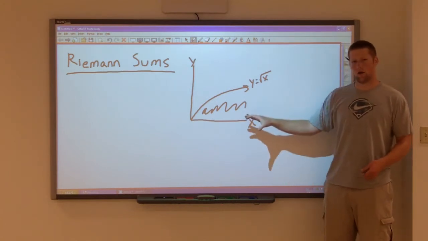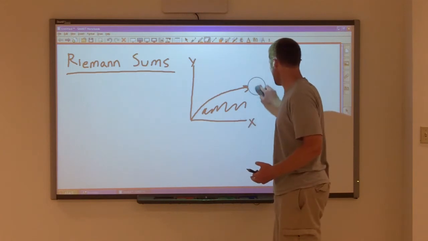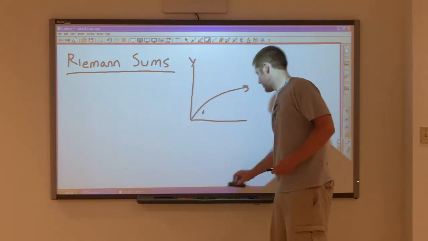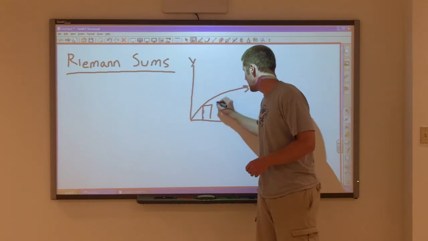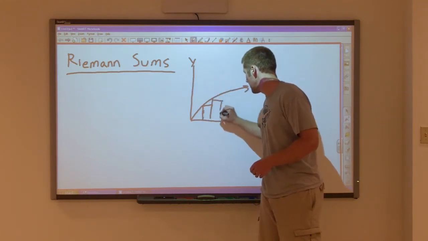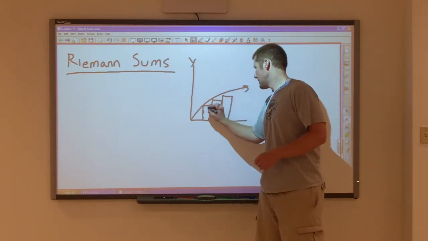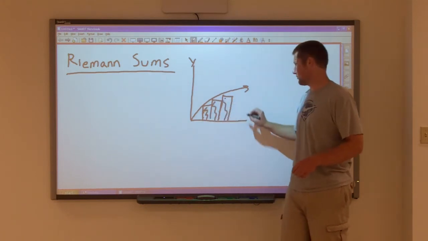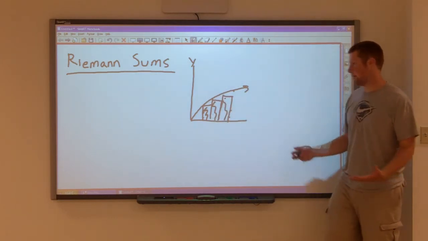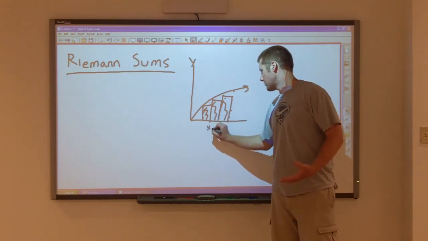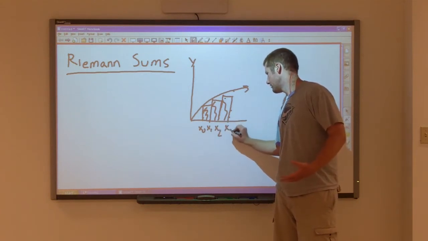What we can do is estimate the area by breaking it up into a group of rectangles. So, for example, we take our graph and we break it up into 3 rectangles. If we can calculate the area of each of these rectangles, we can get the area under the curve and approximate it. So, how do we go about doing that? Well, let's call the end of this rectangle x sub 1. Let's call the start x sub 0, x sub 2, x sub 3, and so on.